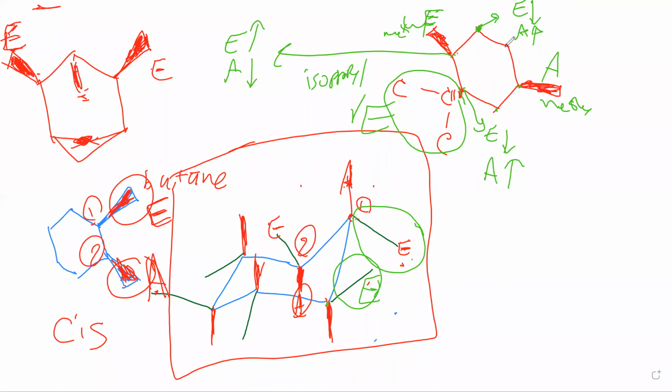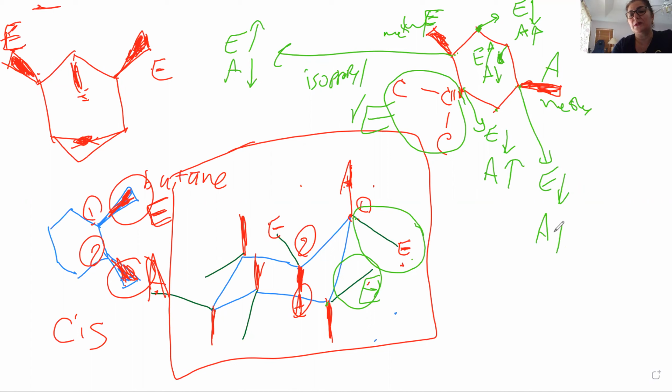You said it has to be axial. Let me go here first. In this position, equatorial has to be up, right? Yes. And axial is going to be down. For the next position, you said it's up, but it alternates. The axial is going to be up, equatorial is going to be down. You just have to look at it: it alternates. Axial is going to be up.